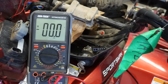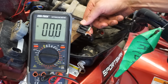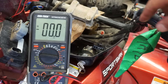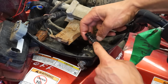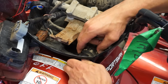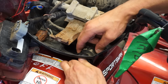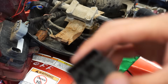All right. So I feel like the orange should be positive because the orange wire coming from the battery is positive. We're only getting one positive wire on here, it's the red and white. So we're gonna take off the ignition switch and see why that's not working. When you switch this on, it should be taking power from this plug and going to the rest of them, at least for a couple of them. So that's not working at all. Let's take that switch out. Take a look in the switch here. Yeah, it's pretty corroded in there.